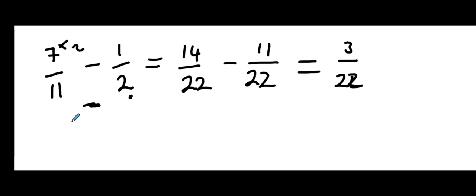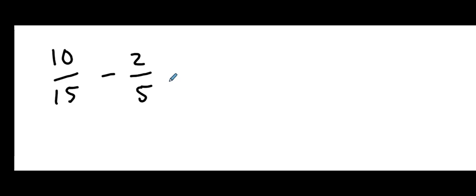Okay, so let's take one more example then of subtracting non-equivalent fractions. So this time let's take 10 over 15 and let's take away 2 over 5. Okay. So first step, our two denominators are non-equivalent, so then we need to find equivalent denominators. And the way we're going to do that is by finding a lowest common multiple. The lowest common multiple then of 15 and 5 is 15, so both are going to be turned into 15ths.